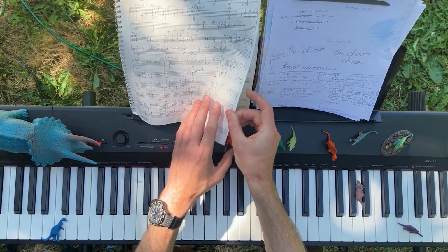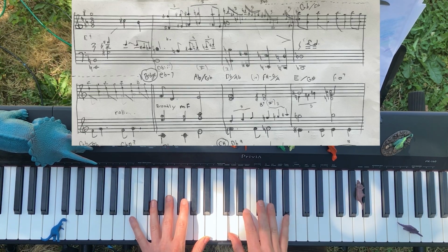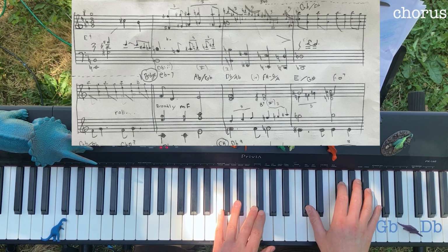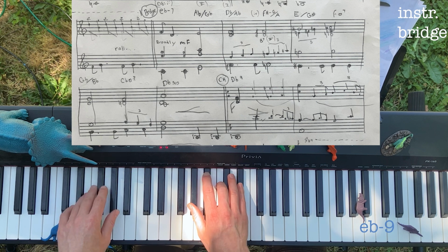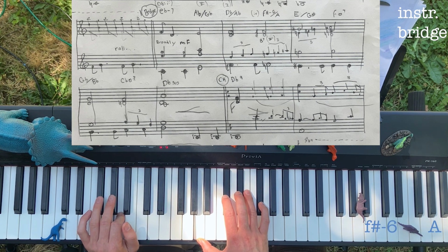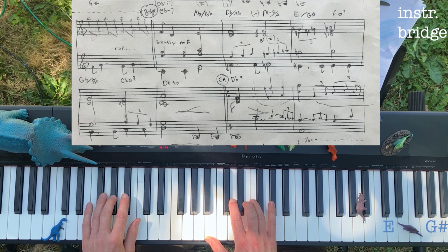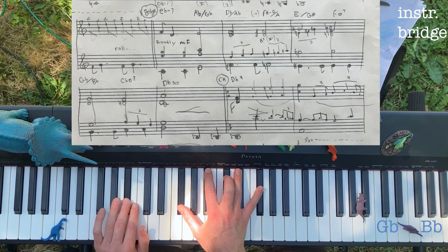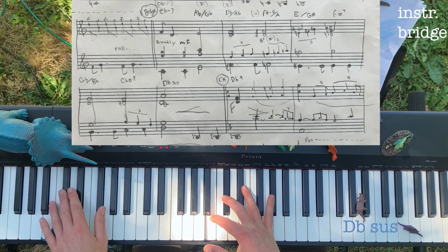I'm going to skip ahead here to the end of the second chorus so we can get into the instrumental bridge. So we're heading down. We have listen, instrumental bridge. E flat minor 7, A flat over G flat, D flat over A flat, F sharp minor 6 over A, maybe, E over G sharp, F fully diminished over A flat, G flat over B flat, C flat fully diminished to a big old D flat sus there, and it's a big one.